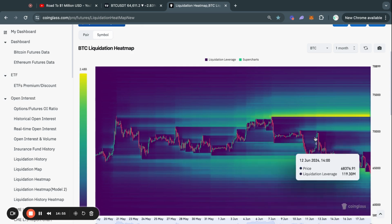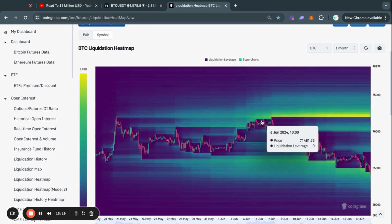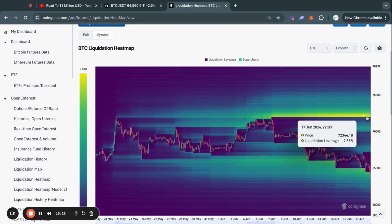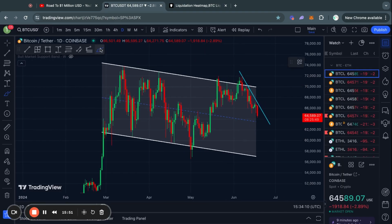And in case you don't know, typically the Bitcoin price gets attracted to where there is the most liquidity on this chart, so where there are the most yellow areas on this chart. And as you can see on this 1 month time frame, most of the liquidity is to the upside, sitting at about as high as 72.2K. So yes, even though we are in this downtrend right now, I still think we are in a bull market, and therefore am expecting that at some point in the future we are going to take out this level of liquidity right here. Although, of course, there can be more downside first in order to sweep all of that downside liquidity before reversing.